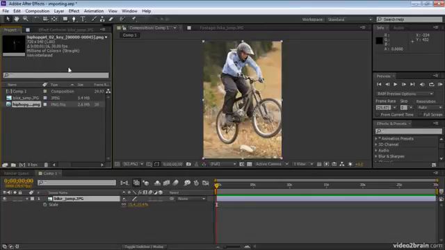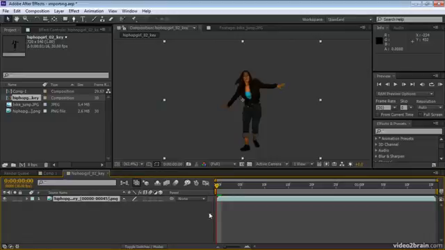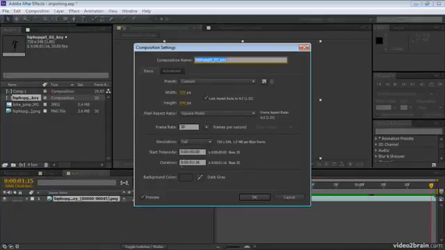If I drag this to the New Composition button, then we get a composition that has the same duration. Specifically, it goes from 0 to 1 second and 15 frames, which matches our 46 frame image sequence. I'll press Ctrl K, and here we can see the duration is 116.